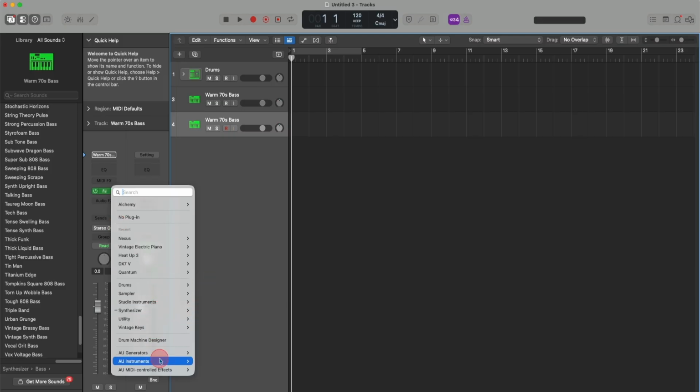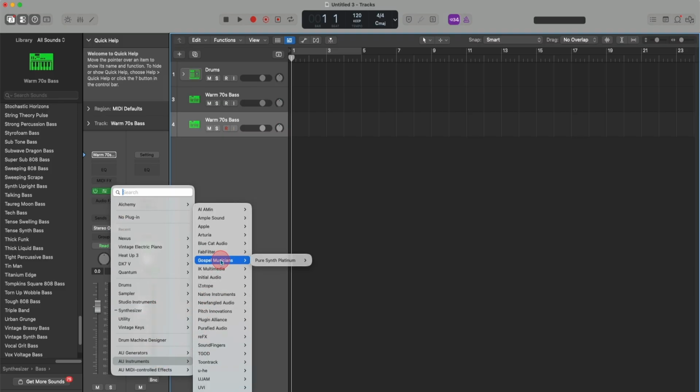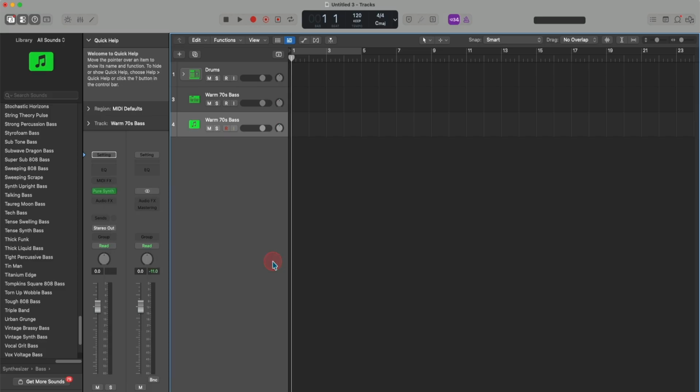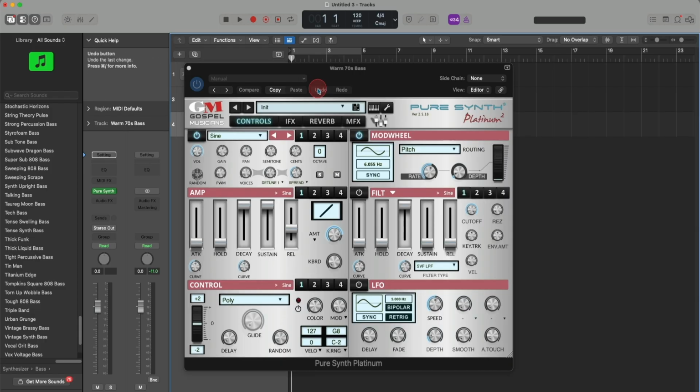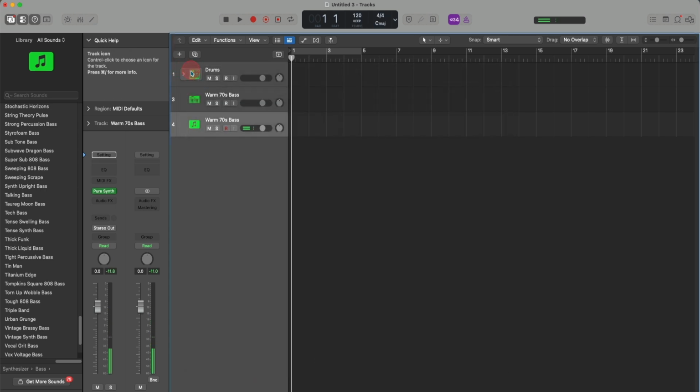That's Alchemy. Let's make sure. All right, there we go. I didn't click on the plugin, I thought I did. So I have this plugin, and this plugin is ready to go. Rename this like so.